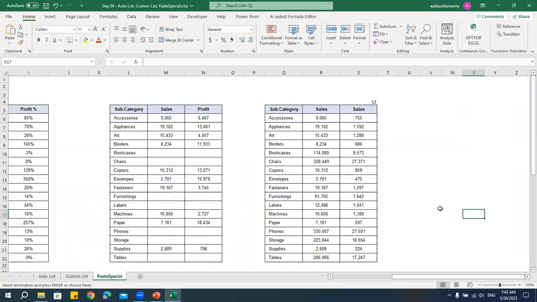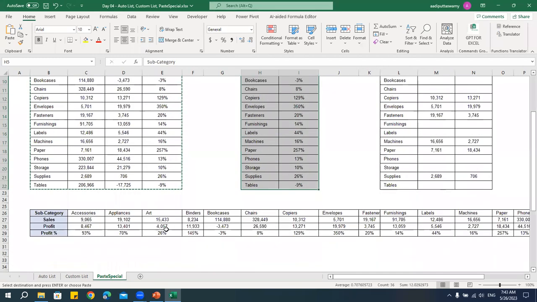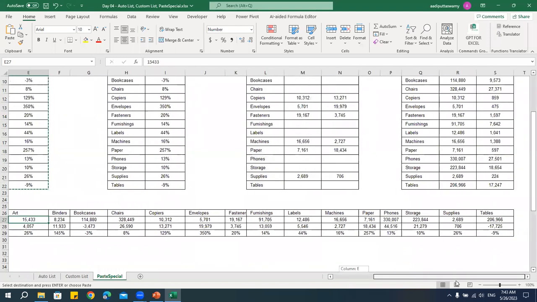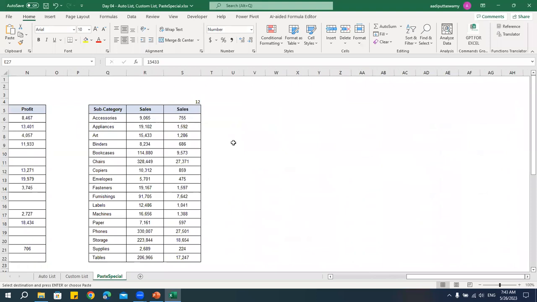Next, we understood how to copy and paste the data that we have. That is, we can paste as values, we can paste as the column width, and we also saw how to paste these formats, and paste skip blanks and transpose. We can also do calculations by using this copy paste. How? Let me show you. I have one column here, sales. Let me copy this and I'll paste it here. I'll just make a copy of it.